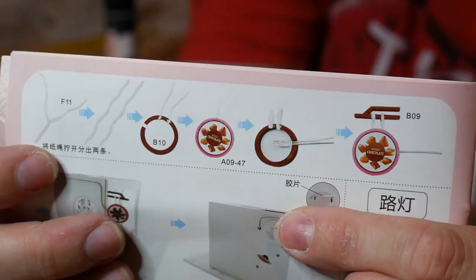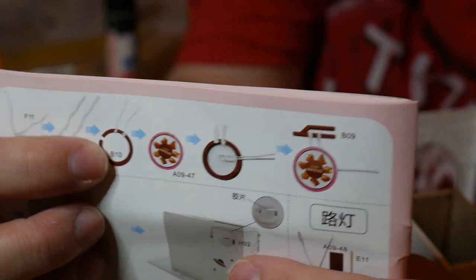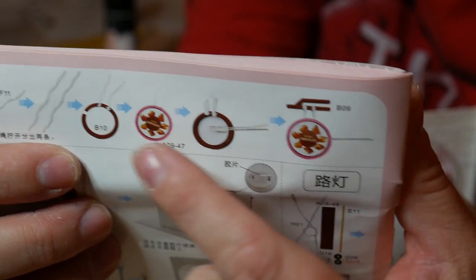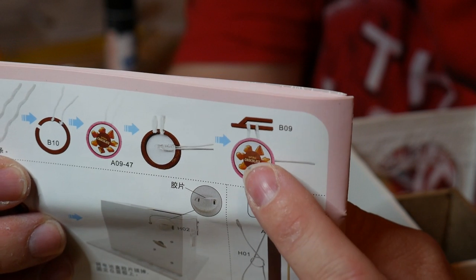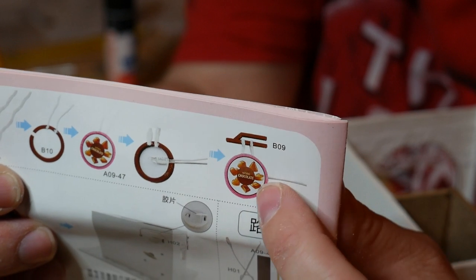Okay, what we're gonna do here is take two of these little pieces and put them on the top, and this is gonna go around one side, and then you're gonna put the LED in, and then you're gonna put the other on it, and it's gonna be like a sign, a hanging sign that lights up.